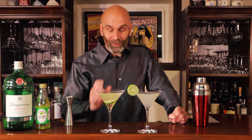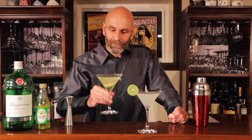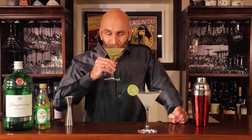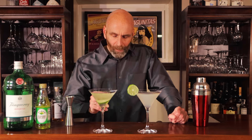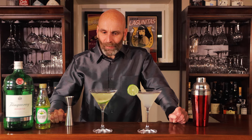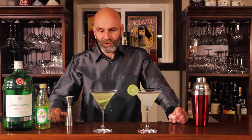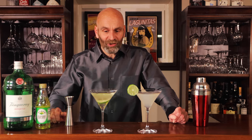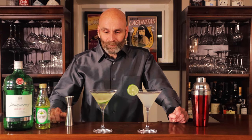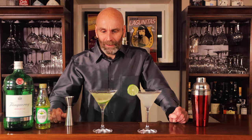So, I have never had a gimlet before. So this is my first time actually having one. I'll start with the... which one do you think I should start with? You know what, I'll start with this one. Let's go for it. Summer's coming. It's a good gin. Good base flavour on it. Can't knock it at all. Just a little bit of citrus, sweetness. It's just great. It's refreshing. It's clean on the palate. It really is. Anything that jumps out? There's nothing that really grabs you. But it's a good, clean, straight up, nice drink.